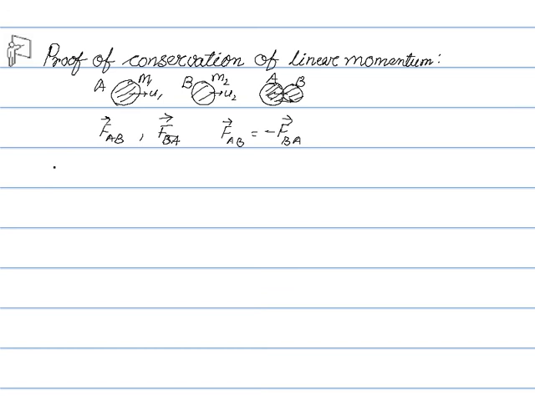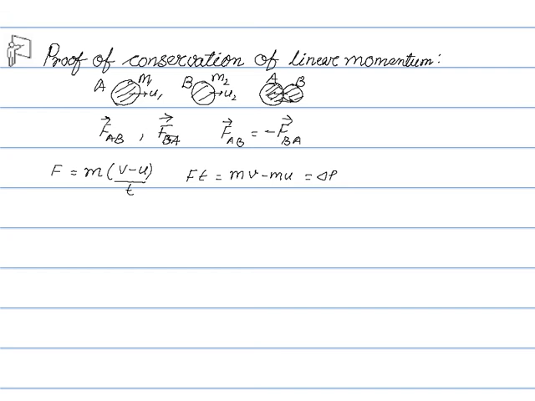We know that force is mass into acceleration. Acceleration is the rate of change of velocity. V is final velocity, U is initial velocity, t is time. So this is force, the rate of change of momentum, we say. So force into time is mv minus mu, where v is final velocity and u is initial velocity. Therefore the change in momentum is the product of force and time. This is called impulse. So this is the change in momentum.